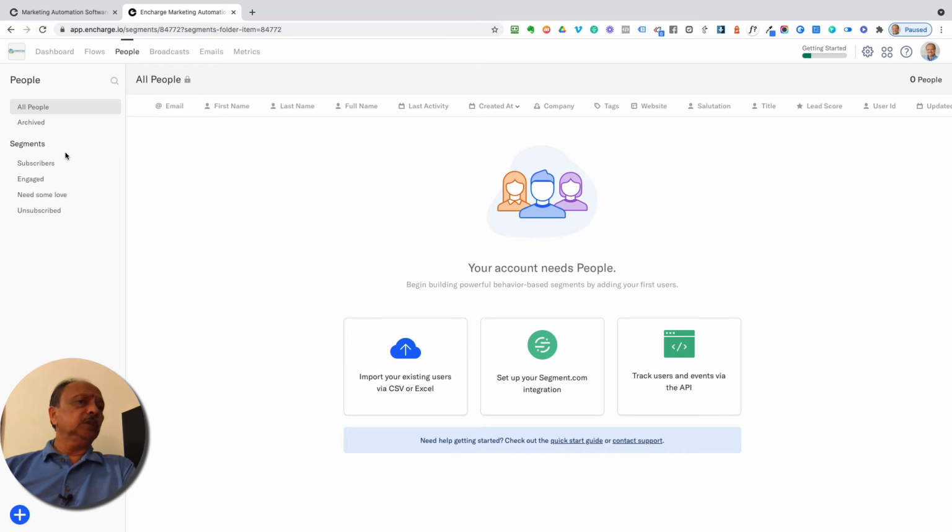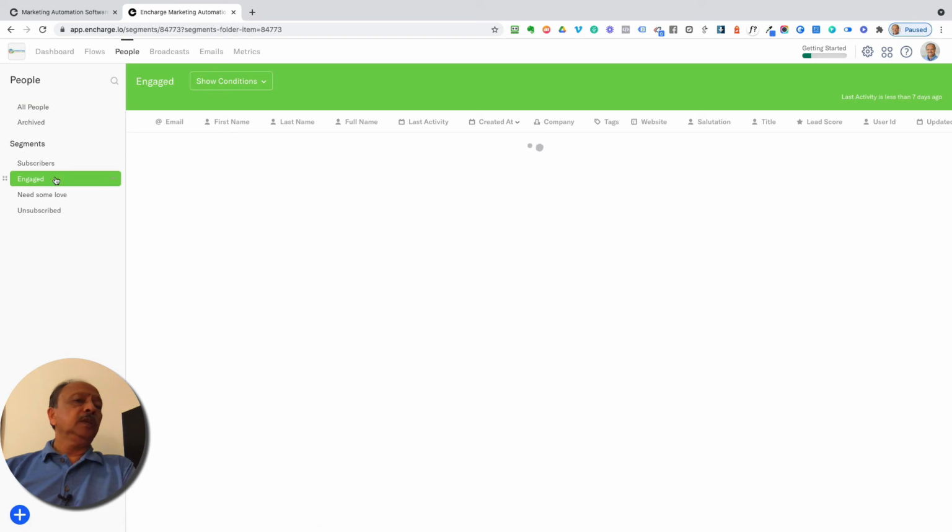This section also gives you one of the most powerful features of Encharge, which is segments and segmentation. Some of the obvious ones are subscribers and unsubscribed ones, so those people automatically end up in those segments. Then this one here, engaged, is a nice one suggested by default.